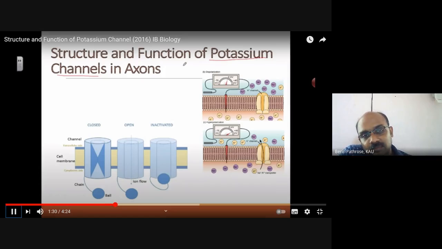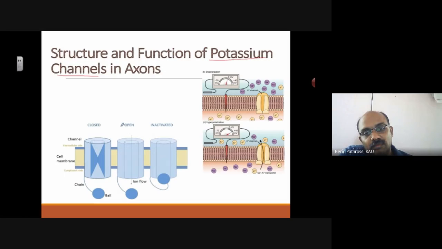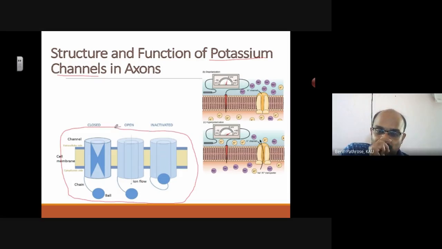We're going to look at the structure of the potassium channel, which is kind of what we're looking at over here. It's kind of like a ball and tunnel type thing. So you can see when this ball is attached in this particular place, it has the ability to exist in a couple of states, where the channel is actually closed, or where this ball can literally block the channel and the channel can be not activated.